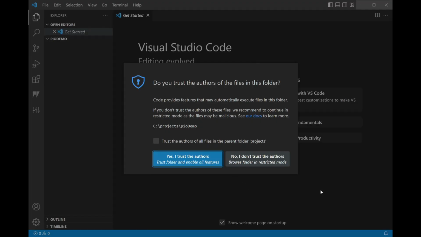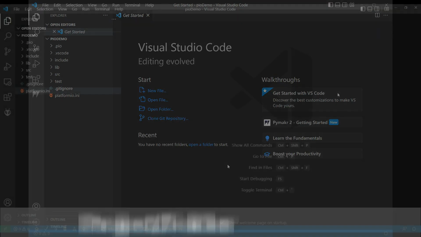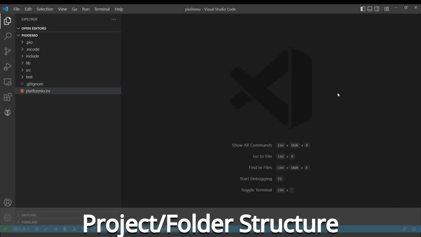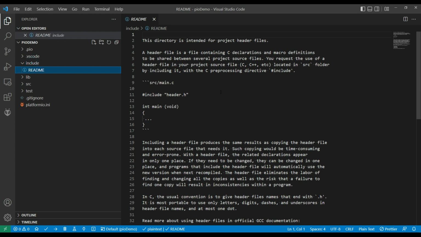Then when it's finished, you just say you trust that folder if you haven't set it before, and there we see the new project. So let's have a look at what PlatformIO gives you as the basic project structure when you start a new project. It has an include folder, and the nice thing is they have README files about what each of these folders are used for.